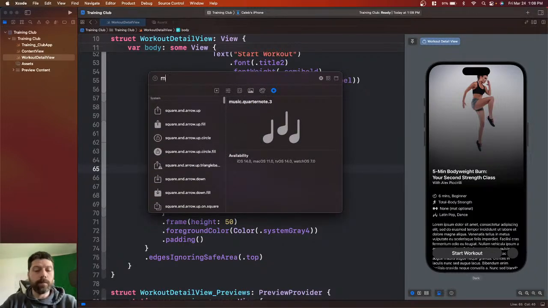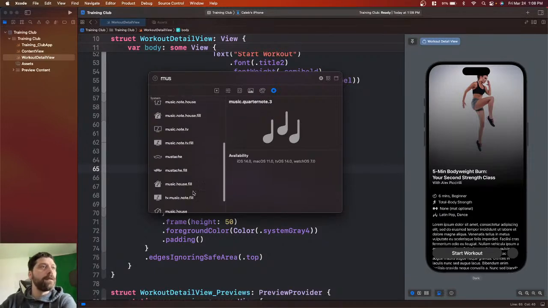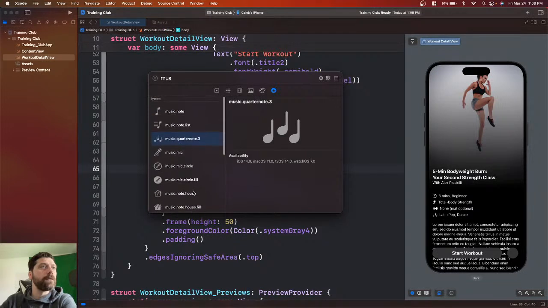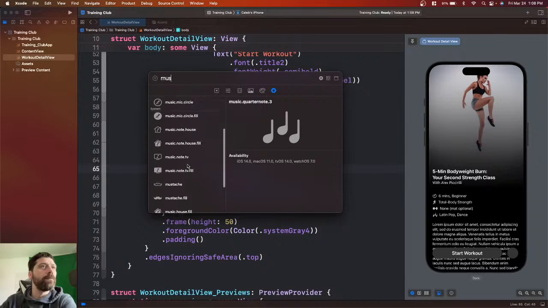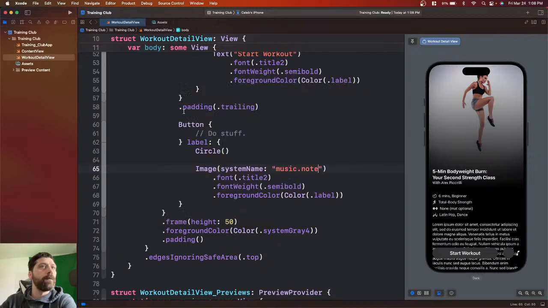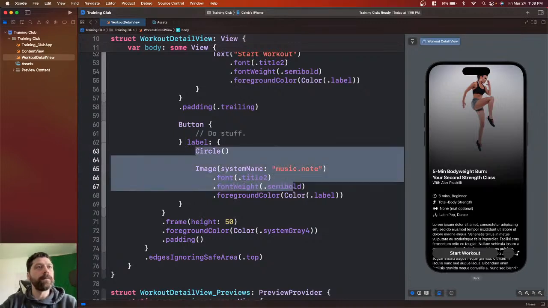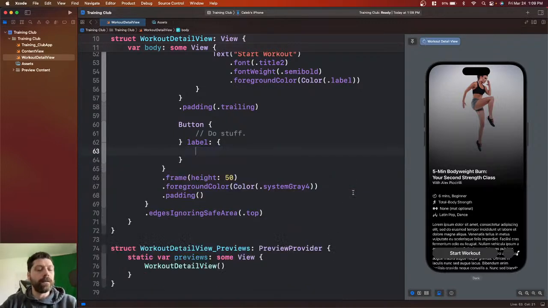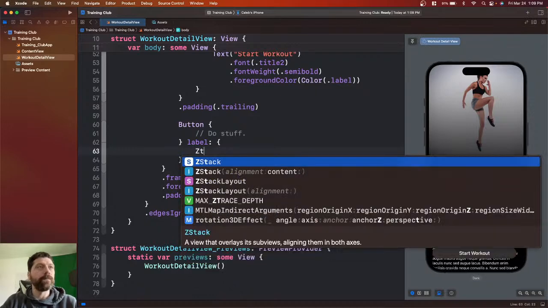Let's see, music. Guess we just have a music note. Oh, because it needs to be in the Z stack. Cut that out, go Z stack.